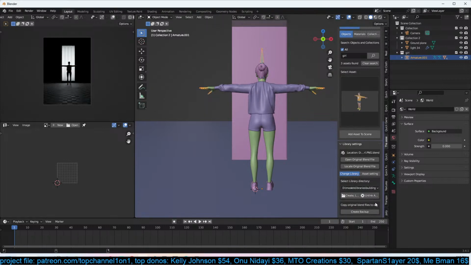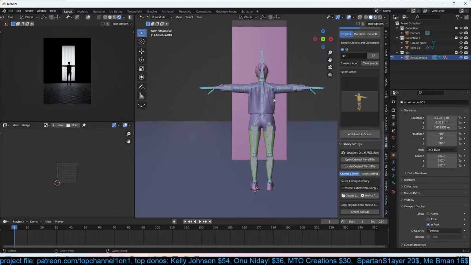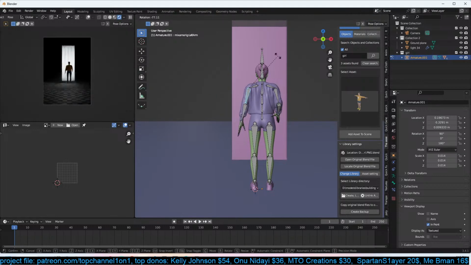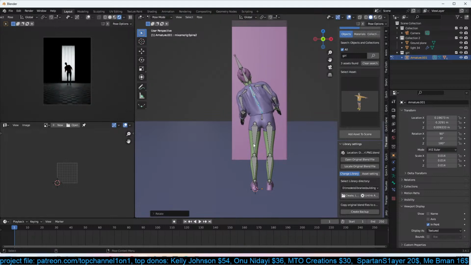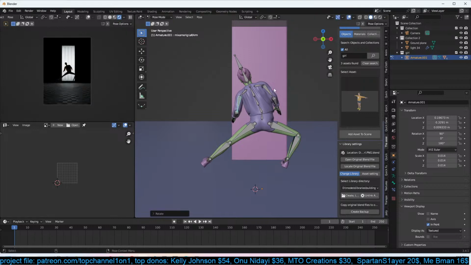Yeah, so today we're going to be doing some concept art. Just want to give her an impressive pose, maybe she's doing yoga or something.